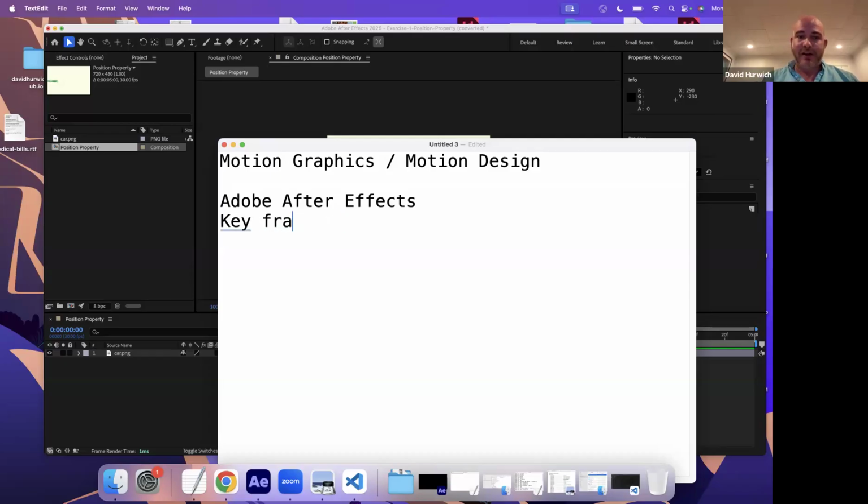Keyframing, or having a key action or a key piece of data, usually like a position or rotation or a scale, allows us to do motion, like moving something across the page or rotating it or scaling it.